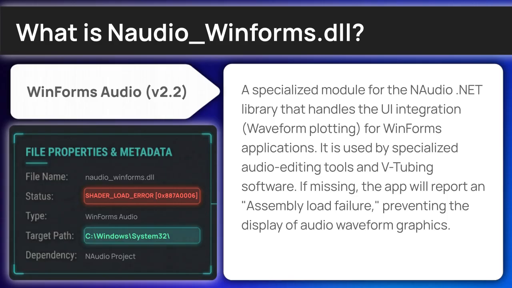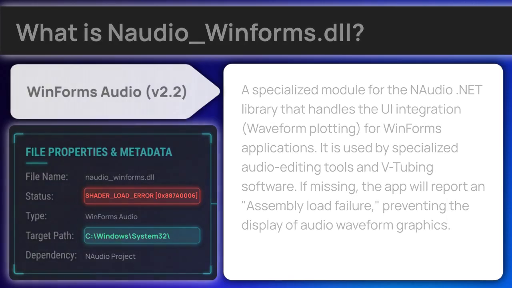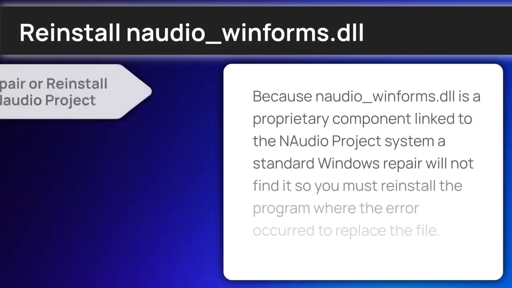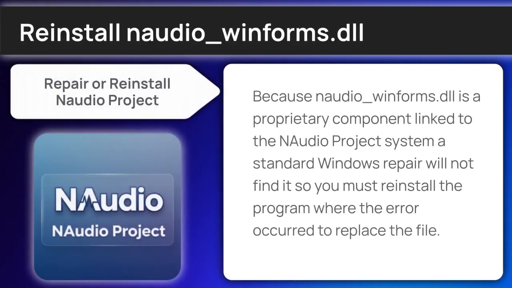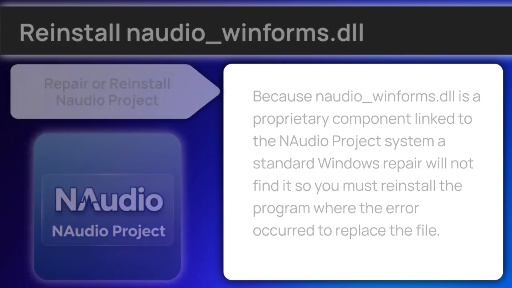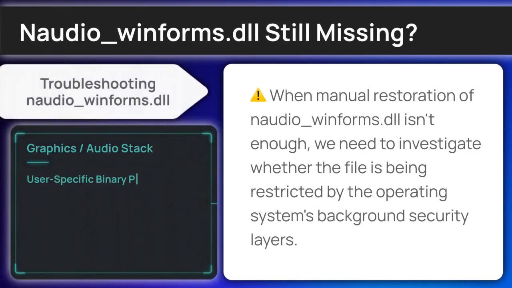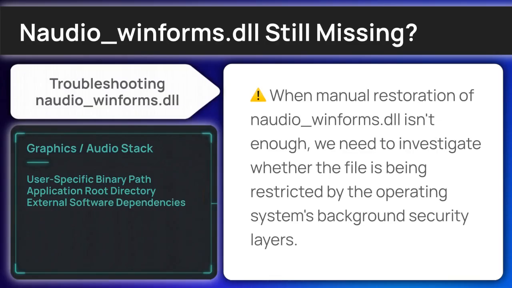Now let's apply the fix by reinstalling the shared system library. Because the NAudio WinForms module DLL is a proprietary component linked to the NAudio project system, a standard Windows repair will not find it, so you must reinstall the program where the error occurred to replace the file. If you are still encountering the error after following the official setup, it's time to investigate the underlying system architecture.